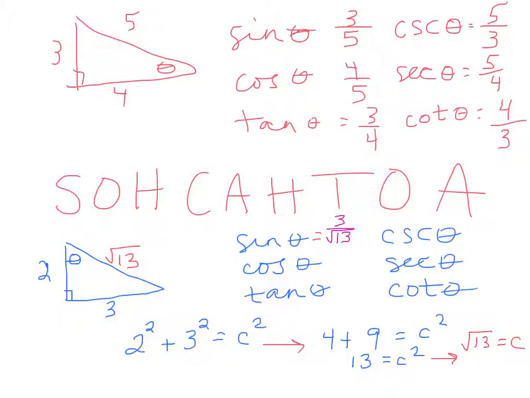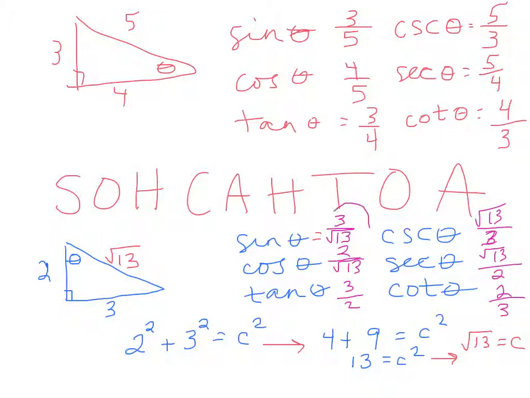Yes. Alright, what's my cosine? 2 over square root of 13. Tangent, 3 over 2. So once you have sine and cosine, you can just look at, here's my sine top number, here's my cosine top number. 3 over 2. Cosecant, flip that upside down. So you got square root of 13 over 3, excuse me. Secant is square root of 13 over 2, and cotangent is 2/3. All right, that's nice and easy.